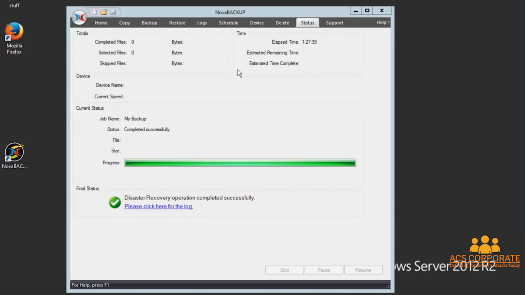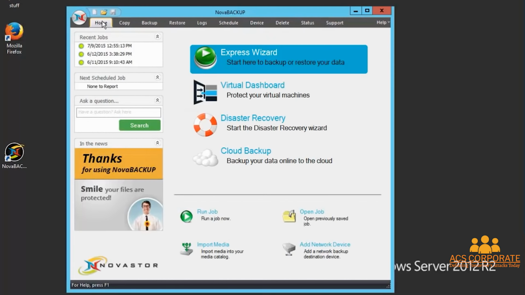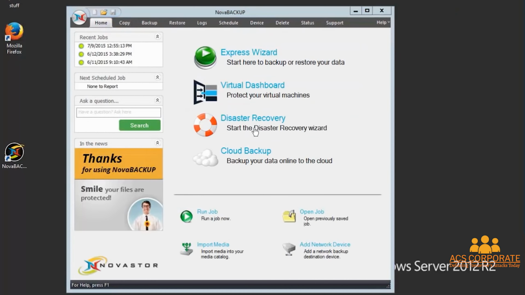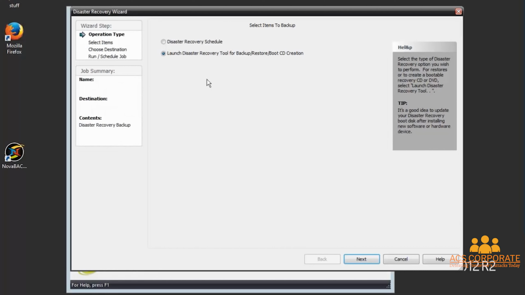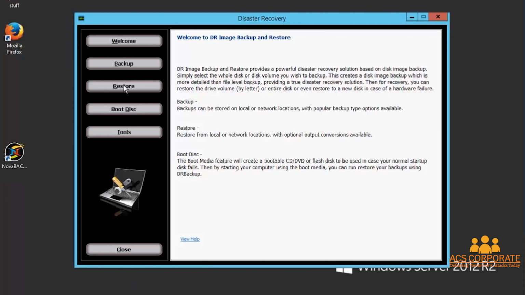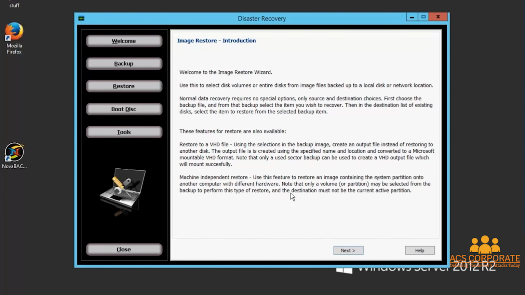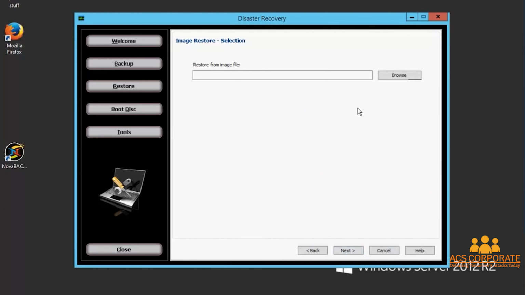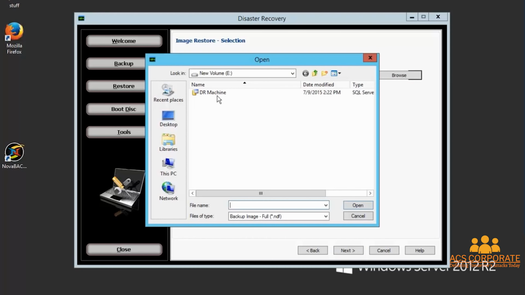Once it is complete, you can go back to the Home button and click on Disaster Recovery. Let's launch the Disaster Recovery tool. Click on Next. Let's select Restore. Click on Next. I will select the image file that I've backed up.